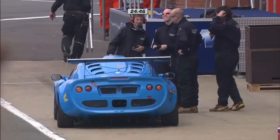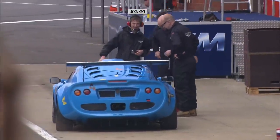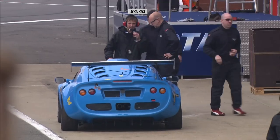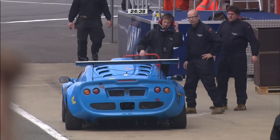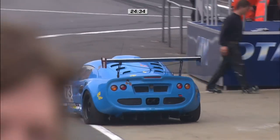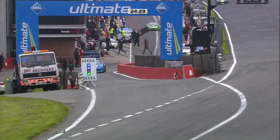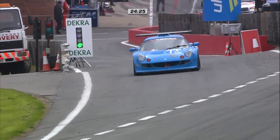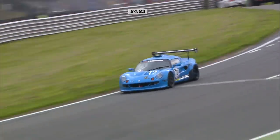Most of the field have come in, but Rob Fenn, having taken the lead from Adrian Hall — who we see on the screen there — just before the pit stop started, staying out on track to try and build an advantage for his father David. Adrian Hall's pit stop is just about done, and he rejoins the race. He has got 25 minutes to try and take his maiden victory in the Lotus Cup UK.